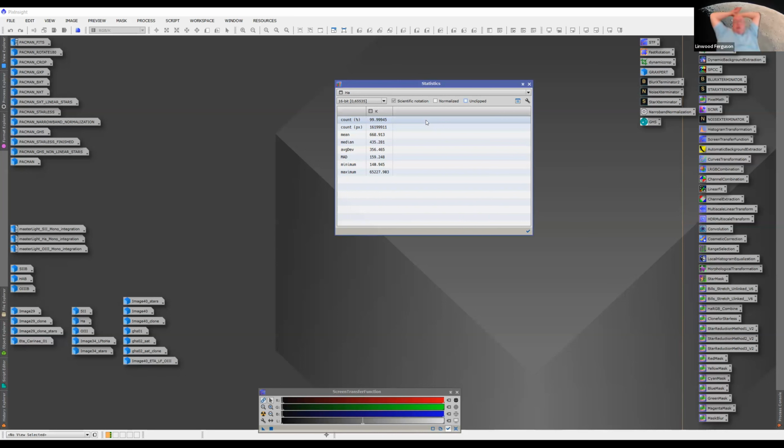As John and I have worked through this on a number of images, we've gotten to a point where we decided, oops, maybe we fit the wrong channel, going the wrong way, and then we've gone back to it. All you're really losing is a little bit of dynamic range by fitting the higher ones to the lower.